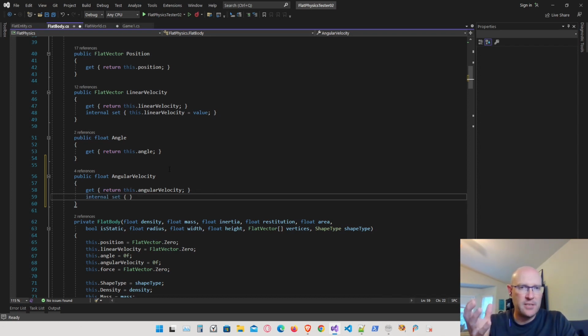Basically this means that only this library or functions in this library can set the angular velocity. If you're calling this outside the library, you can't change it. It can only be done inside of the engine itself. So we're just telling the angular velocity that we want it to be equal to a value, and now we can change the angular velocity outside of the flat body.